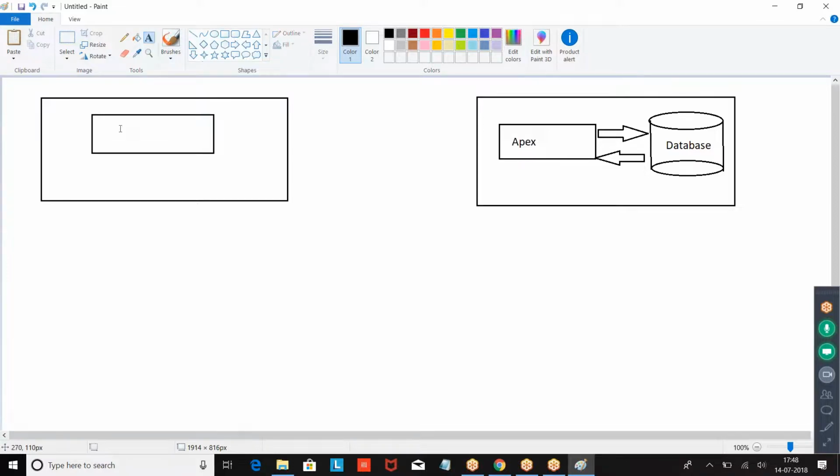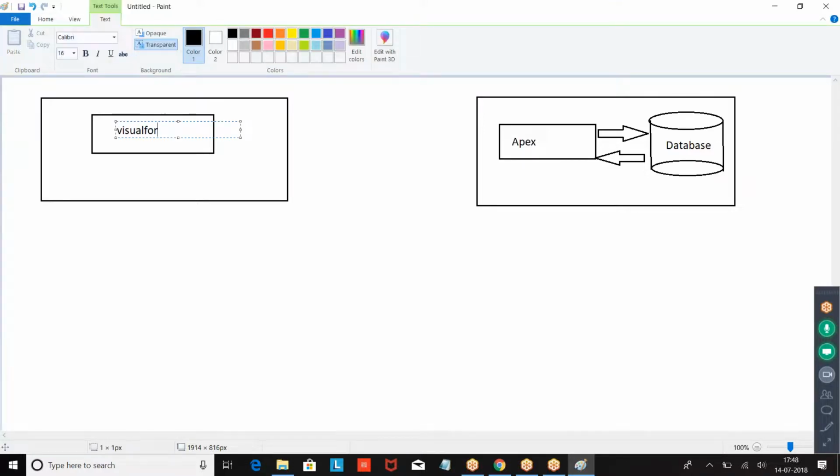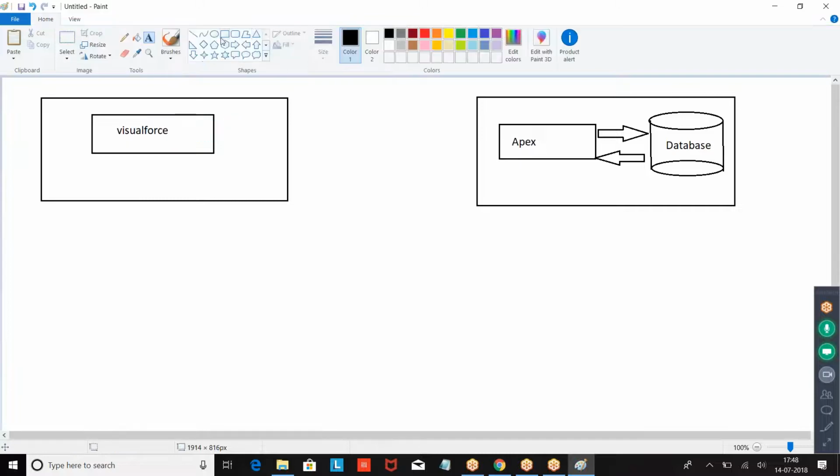So we are giving Visualforce. From the Visualforce, the request will go to the server, and the response will come from the server. This is a general MVC model of your classic application. Am I right? The view is Visualforce or a page layout. In terms of development, no page layout.